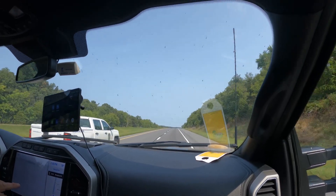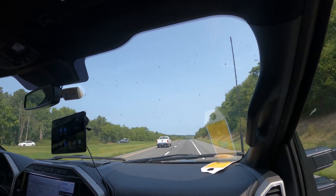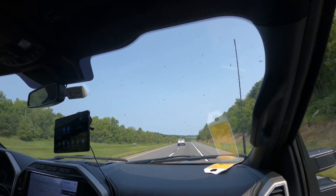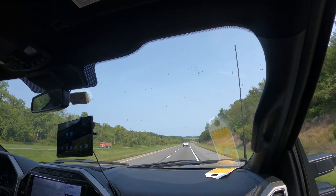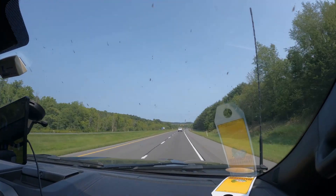Dry camping there is kind of expensive — no water, no electric, no sewer. They tell you right off the bat. They do provide a shuttle over, so it is convenient. There are also two RV parks in town and more in the neighboring areas. The drive is beautiful, and if you're going for a couple of days, no big deal.